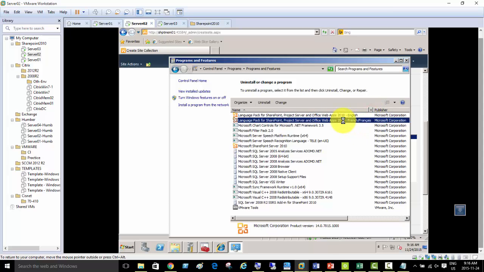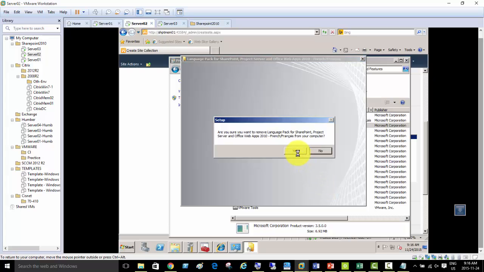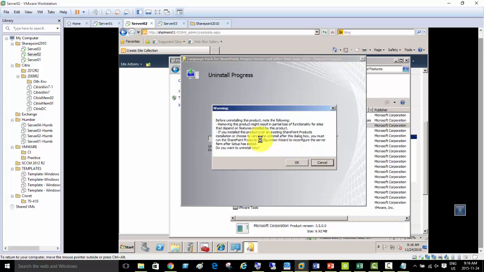Suppose the boss says, okay, just remove this language now, we don't need it, go for English. Okay, so I'm just gonna click uninstall here, and this is going to remove that, but it's going to give some warnings here, that any other products that are related to this, or when the language pack installed and it made changes somewhere, that is being shared by some other product as well.